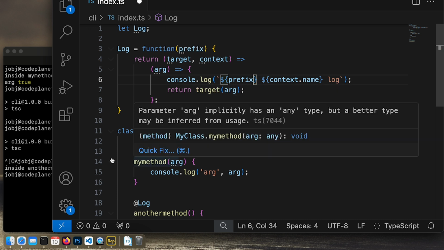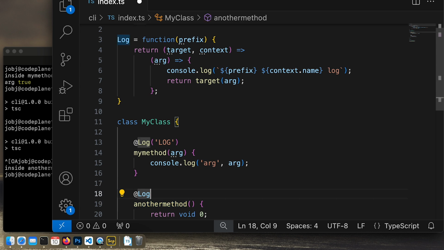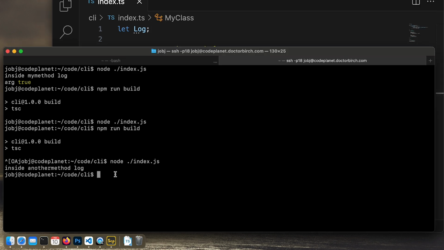So now directly in the decorator, we may pass an argument. So let's say my method, we should just do log. And on the another method, we should do alert. So this factory function will return the decorator, which works like before, but with this prefix. So we're just adding a level so we can add a argument, a parameter.